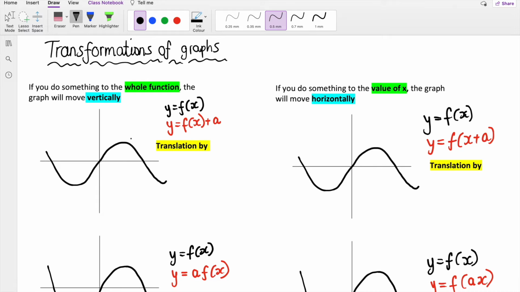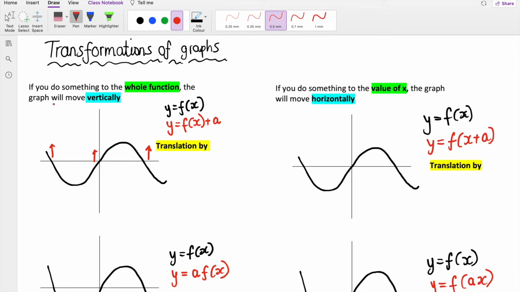On the left here, you can see the line that I've already drawn is represented by the function y equals f of x. And I'm going to now draw the function y equals f of x plus a. Now you can see that I'm adding a on to the whole function. This can be described by a transformation. If I have y equals f of x and I want to plot y equals f of x plus a, the whole graph is going to move up by the value of a.